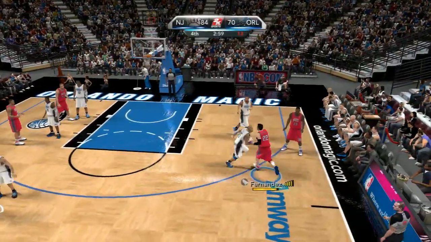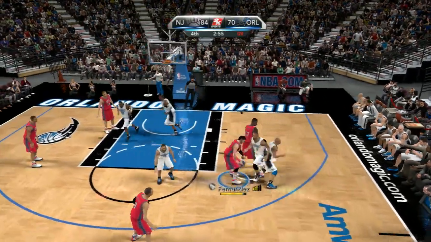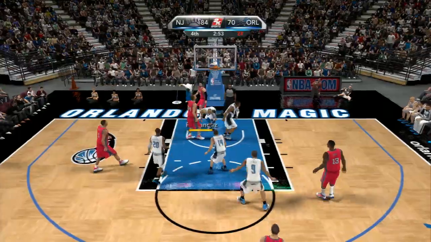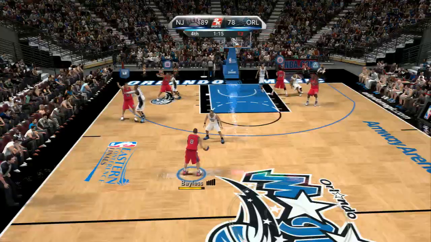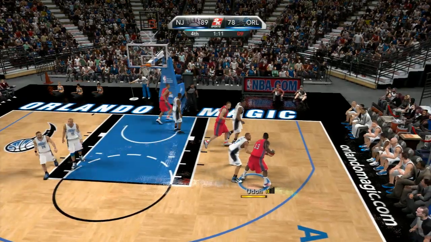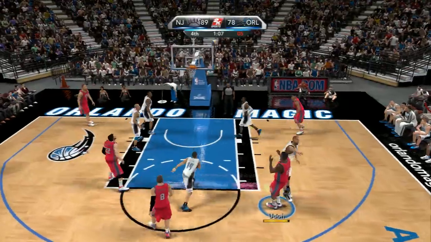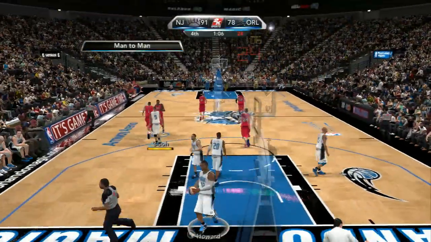And normally Rudy Fernandez is forced to hit some big-time shots late in the game, but he's just got to make it look good now at this point because the game's almost over, and he throws down the spin move and the great layup in traffic. And a final play here to finish the game up and get the rookies involved. Udo sizing up Rashard Lewis and throwing down a mid-range jump shot. I don't know how that went in, but we'll take it.